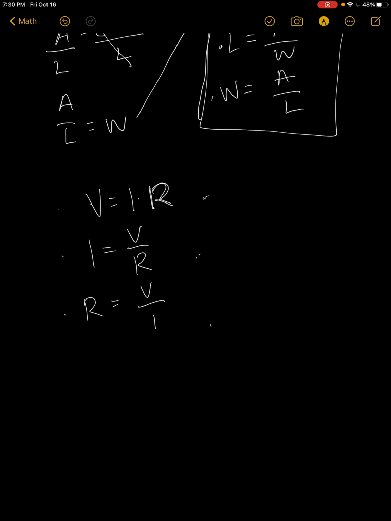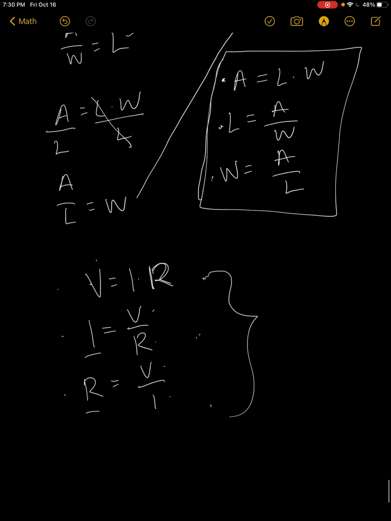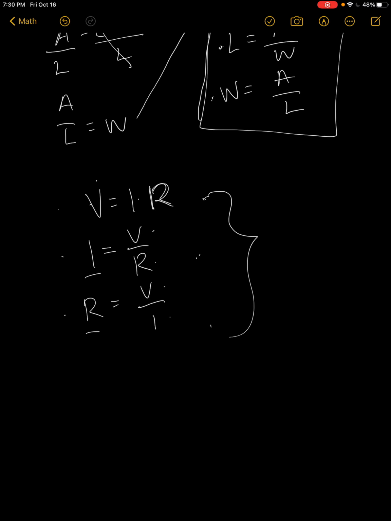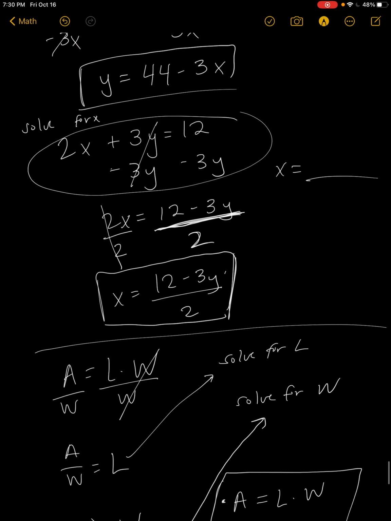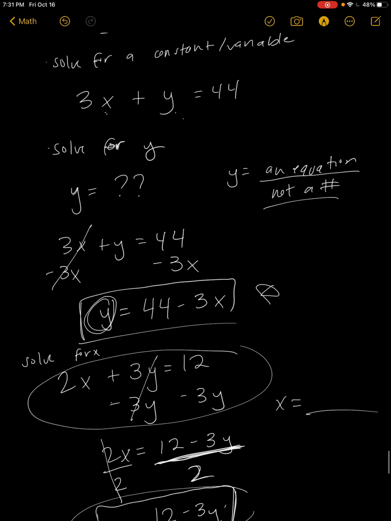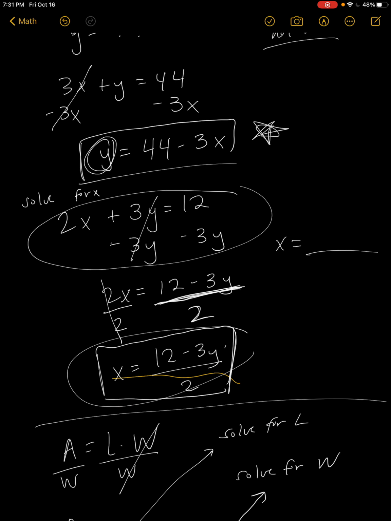Rewriting it in all these different ways is really useful when you're trying to figure out different things, because sometimes you'll know the voltage and the resistance, and you won't know current. Sometimes you'll know the voltage and current, and you won't know resistance. It just depends on what you know based on the context of the situation. So having it rewritten, solving for them, called literal equations, comes in handy. That's something to know, and you're going to use it a lot when we graph. You're going to be solving for y mainly. That's kind of the big one. But we'll also use it for distance and rate time.